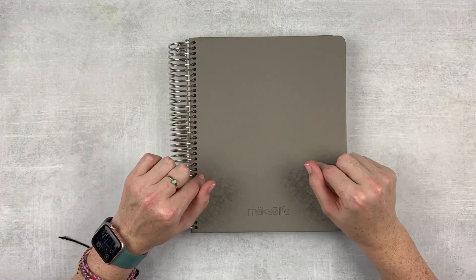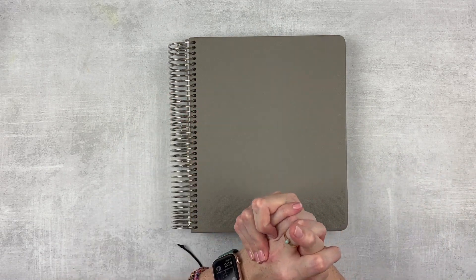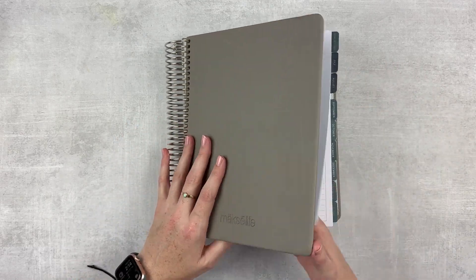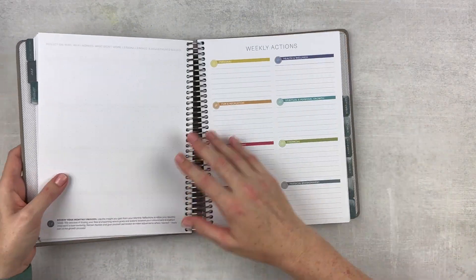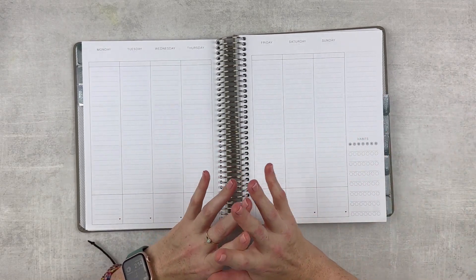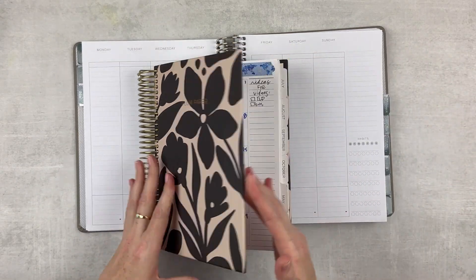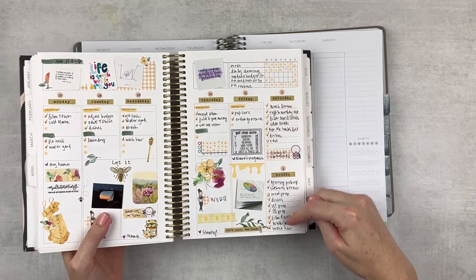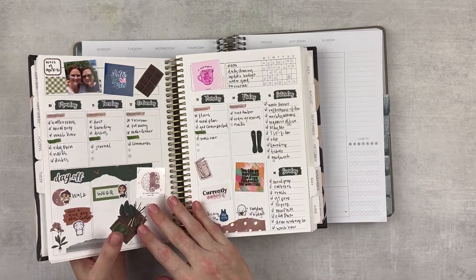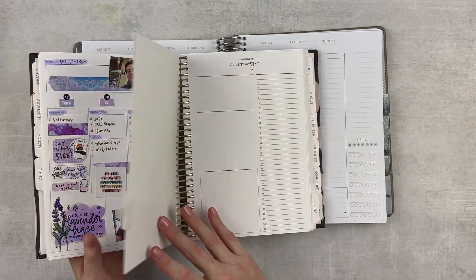The reason I picked this one in particular is that it has a little bit more room than my A5 planner that I was loving for about two years, but I just feel like I need a little bit more space, especially on the weekends. In my Plum Paper I have a stacked weekend, but in this one I have two full columns for the weekend. So I can do my lists, but I can also do more memory keeping. In my Plum Paper I haven't been able to do that as much as I'd like because I'm limited with the stacked weekend, and I feel the need to have more room to grow.